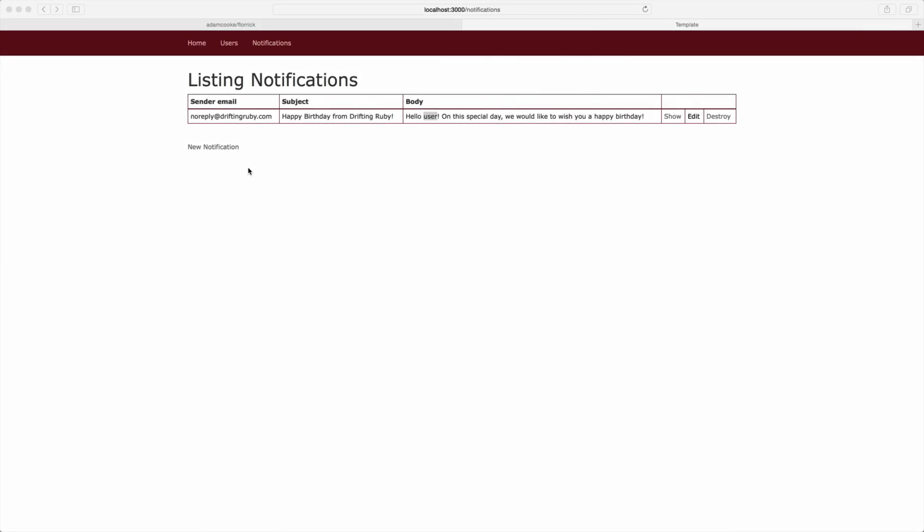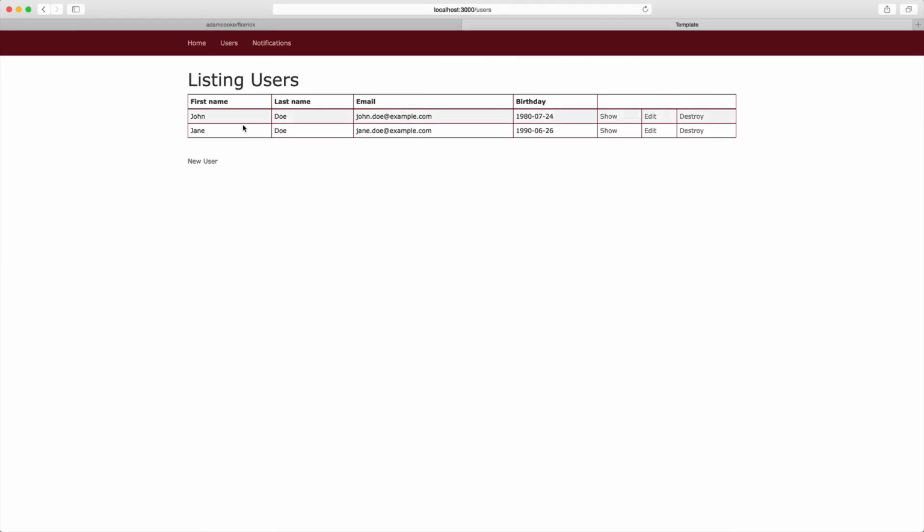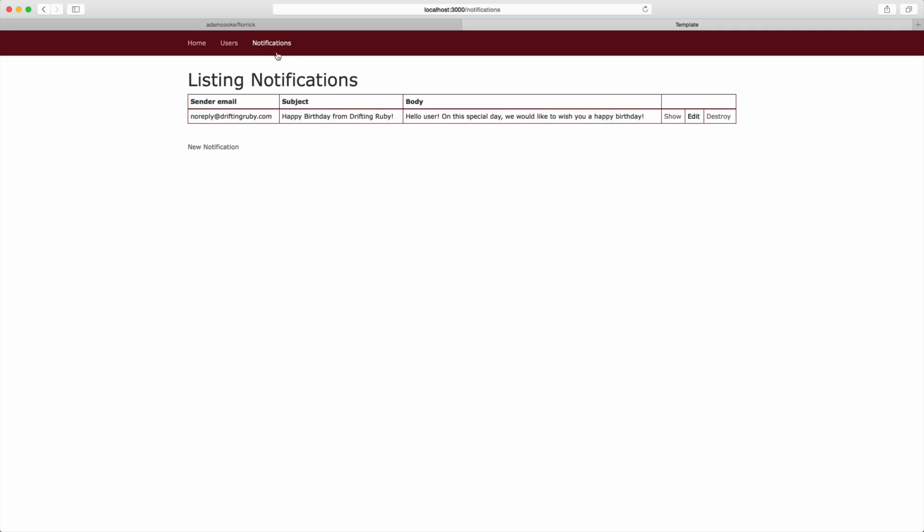Large multi-tenant application and you have several users and you want to create custom notifications that will wish them a happy birthday the day before their birthday occurs. So you want to create this notification, personalize it to that employee or user who is having a birthday.